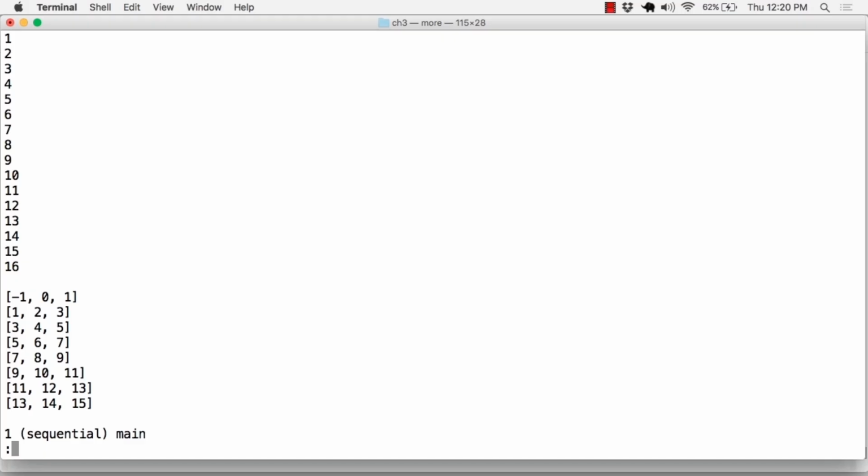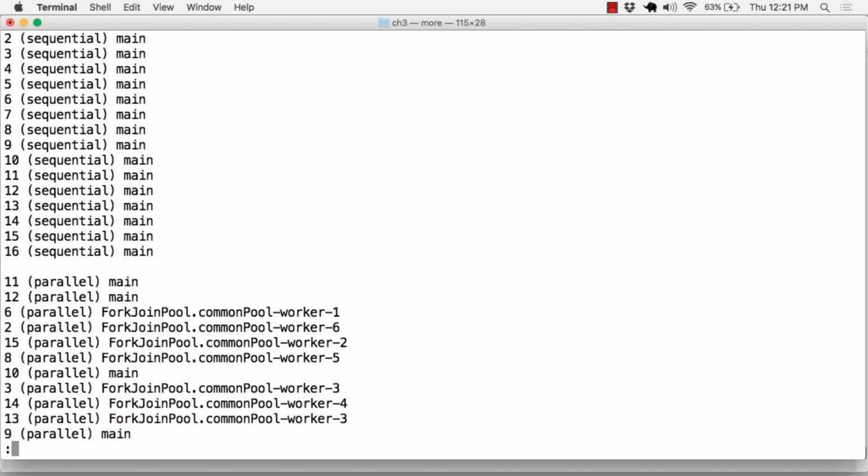So the top examples are not too interesting. These are just the streaming and then the mappings. So you can see near the bottom of the page, those little sublists consist of even integers with their predecessors and successors. For example, you have -1, 0, and 1. That's the first example. Now we're getting into more interesting territory. At the top of the screen is the output from the sequential stream, and as you can see, it's the main thread that's doing all of the work. So I'm grabbing the thread and getting its name.